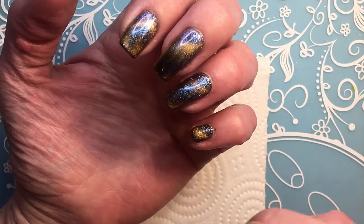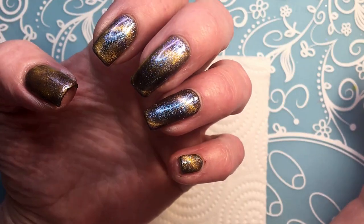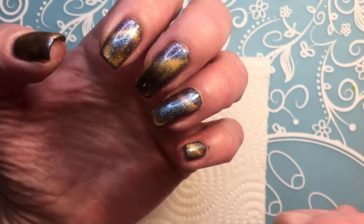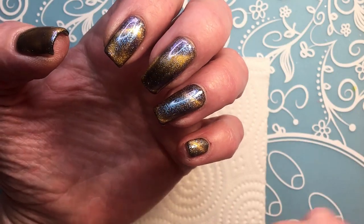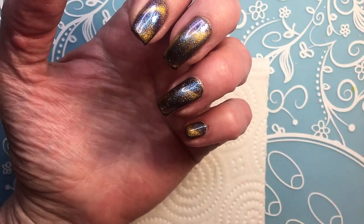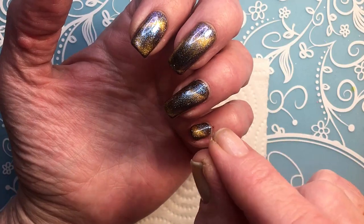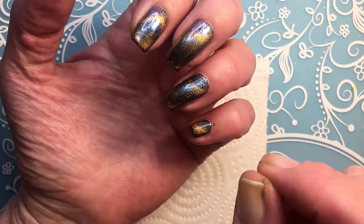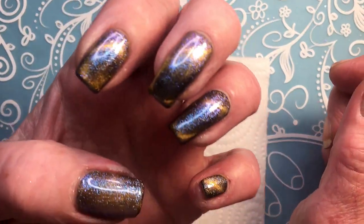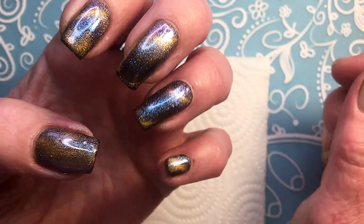The gel is a little bit more difficult, I think, but maybe because I'm not used to gel. For me, the normal polish was much easier to work with. With the gel it takes more time to make the design move, so to speak — if you understand what I mean. But I'm really happy with my purchase, really really happy.